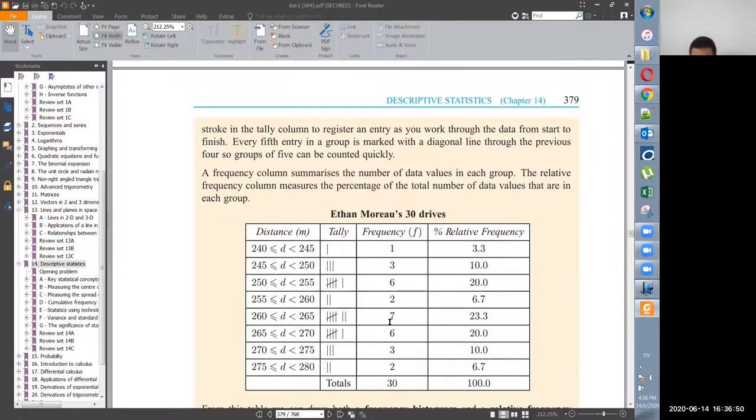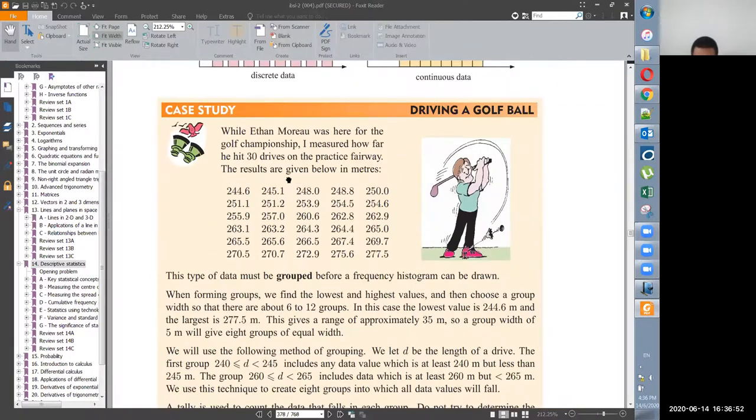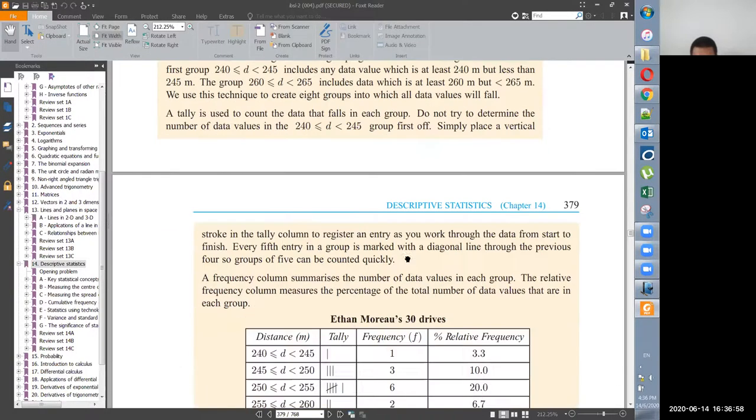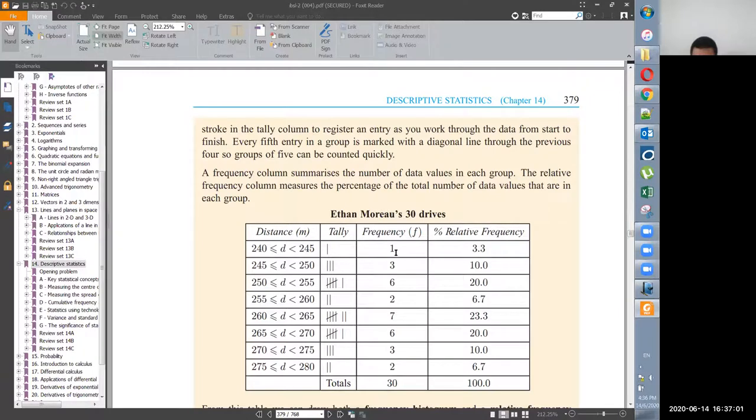Given this table of data from the lowest to the highest, you can further group them into a table. So this is your frequency data table. You give them a range, and within this range, you want to find out how often that particular number appears in that range. So for this range, you only have one. For this range, you have three. And then once you get this frequency out, you can start to see the percentage, the relative frequency.